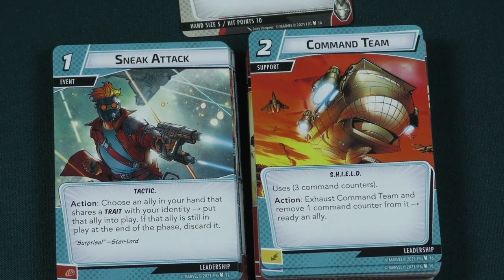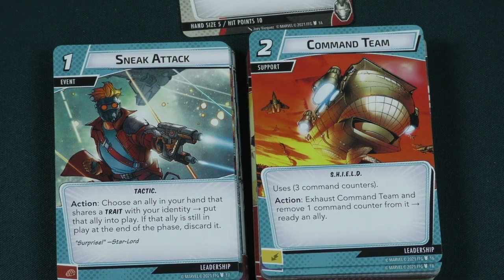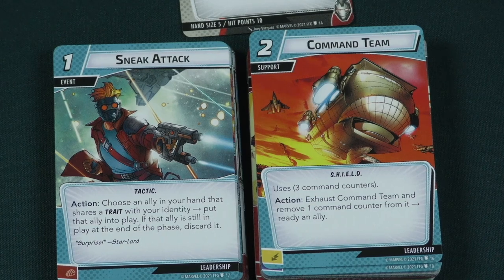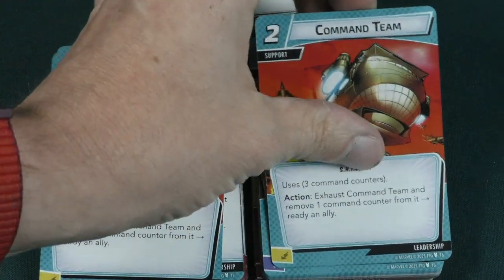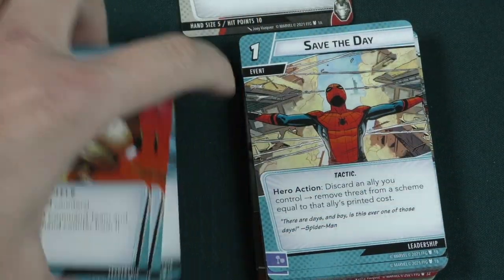Command Tent. This is a 2 cost support. It has 3 command counters on it. You can exhaust Command Tent and remove 1 command counter from it to ready an ally. Awesome. So ways to get your allies back out there. That's really cool.